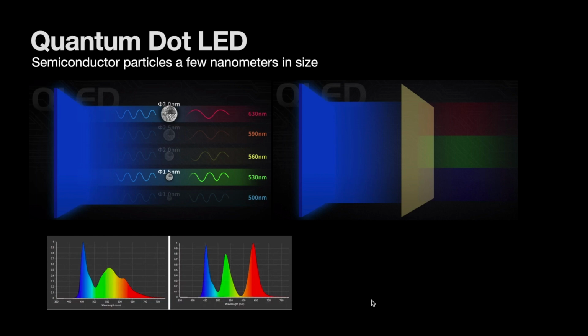In other words, quantum dots of different sizes will give us different colors. And the color is very pure since the spectrum of the light is narrow. Then by putting quantum dots that give us red, green, and blue light into a thin film, we can generate a light source with high quality.